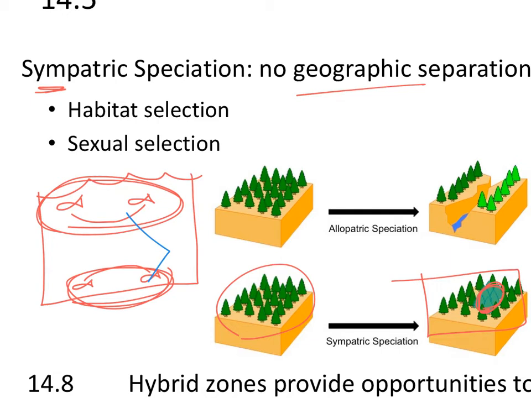It's not as though a trout could not possibly swim to the higher or lower zone. They could. It's just that they're choosing not to. So there is no physical separation, but for some preference reason or timing reason, organisms start to mate only with a subset or a small group of the population.